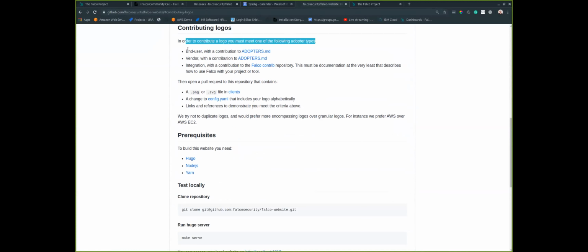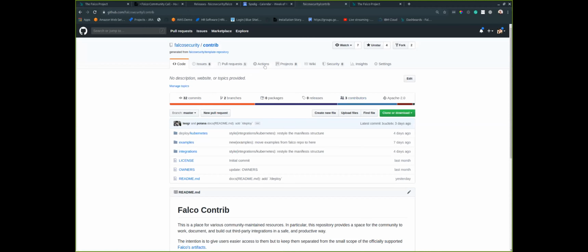You either are an end user, that is somebody who's consuming Falco and you have contributed your use case to adopters.md. You are a vendor, meaning that you're selling Falco as part of your commercial product and you have contributed to adopters.md, or you are an integration and you have documented your integration somewhere in the contrib repository, which is what we were talking about earlier with evolution.